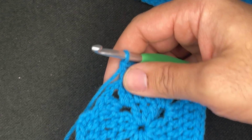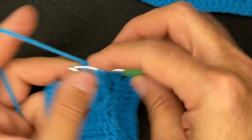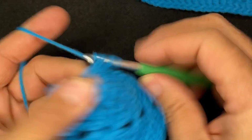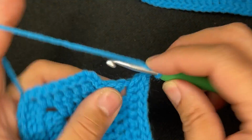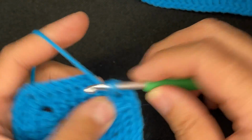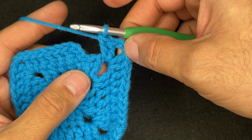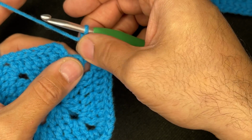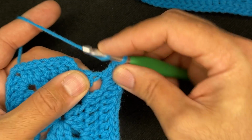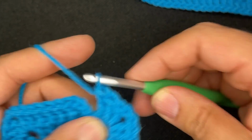Okay, so we're at a corner space here. We're going to do 2 double crochets, chain 2, and 2 double crochets, just like that. Okay, and like every other corner, we're going to take the 2, pull it back to reveal the loop. We're going to go and do a double crochet right in there.